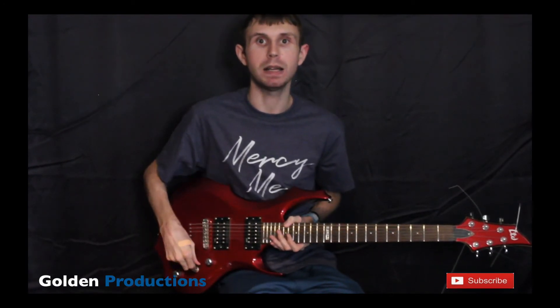In the intro, maybe use a bridge pickup. Then in the verse, switch to the middle pickup, and in the chorus, maybe the bridge pickup again. Experiment with each position and really pay attention to how each sound differs — plug in your guitar to your amp and play around. It will create wideness, dynamics, and better arrangement throughout your song.